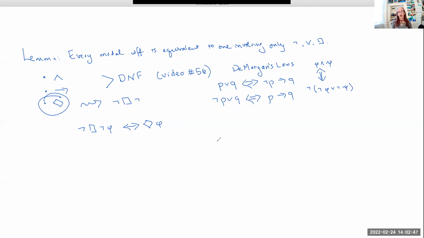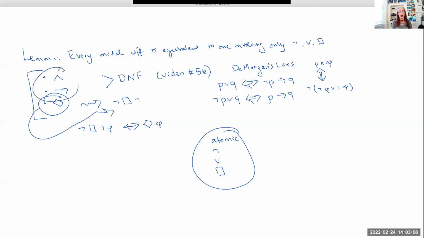As I said, the reason why this normal form lemma is useful is because it means that we only have to consider the atomic case, the case of negation, disjunction, and necessity when we are proving the soundness of the substitution of equivalences rule. This is because anytime that we have one of these, we can get rid of the diamond just by replacing it with the not box not. And we can use all of the equivalences necessary to put something into disjunctive normal form. We don't have to go to disjunctive normal form. We can just use the equivalences to get rid of all of these things. And then we're left with a simplified set of cases that we need to consider. And these cases we will consider in our next video.